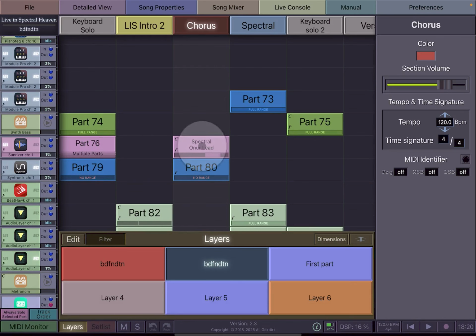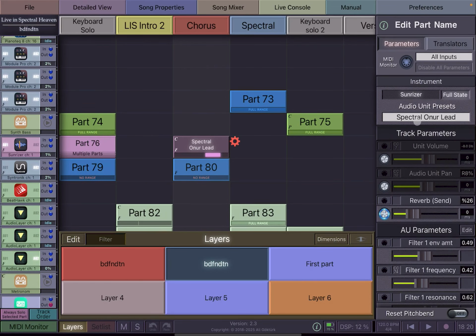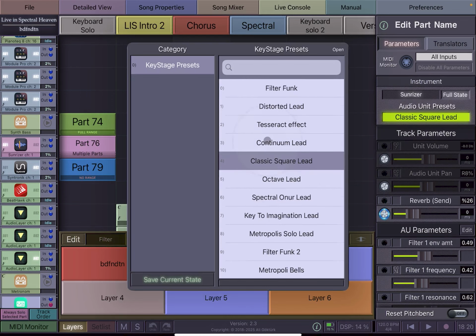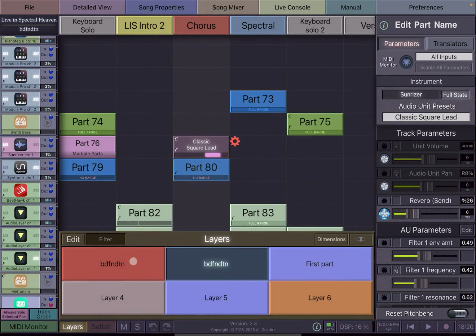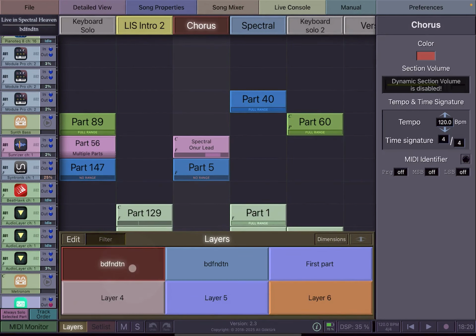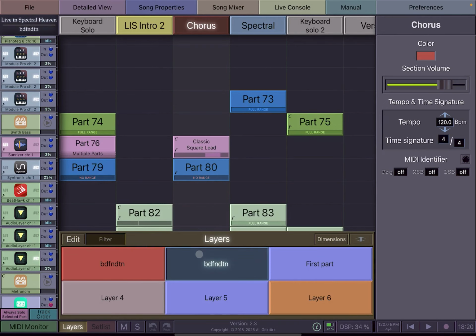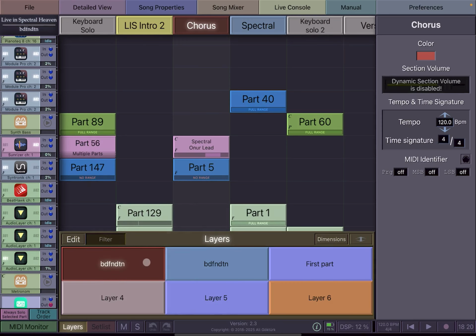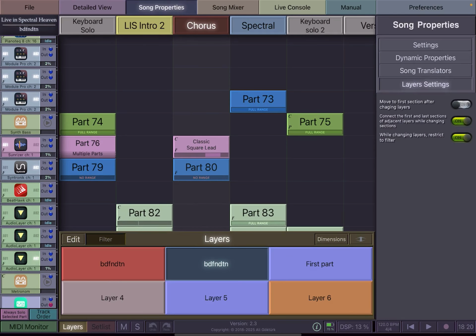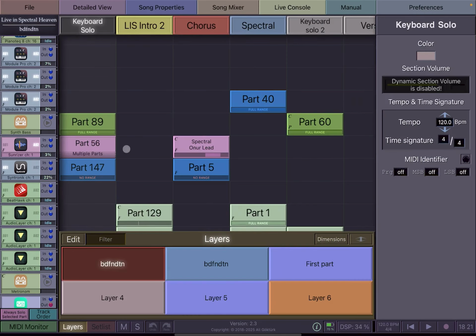And for example, here I am temporarily changing this to some other sound. So right now, while on the chorus section, I assign a pedal to temporarily change to the second layer. The sound changes, I move back to the first layer and continue. With this option off, you can use it like that. But when this option is on, whenever I change layers, it always moves to the first section.